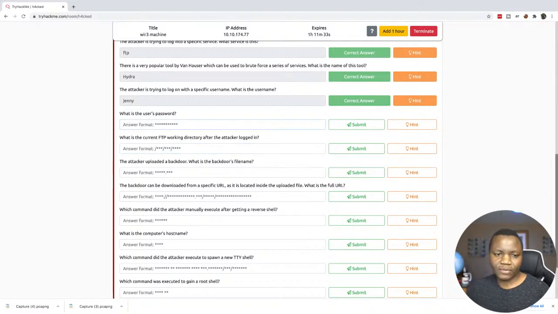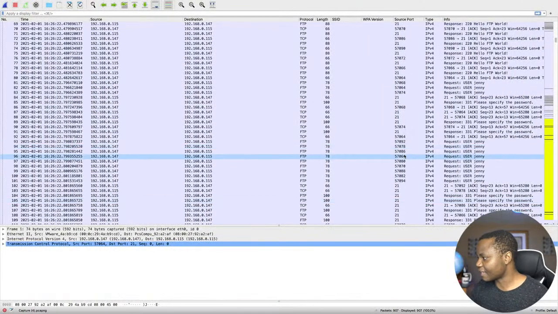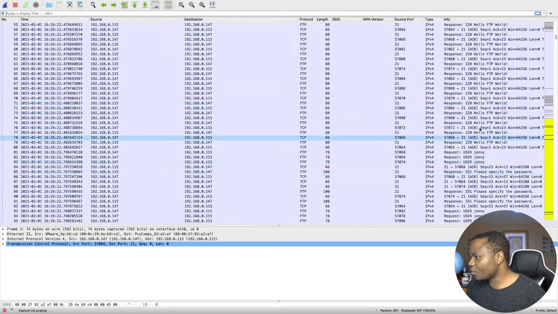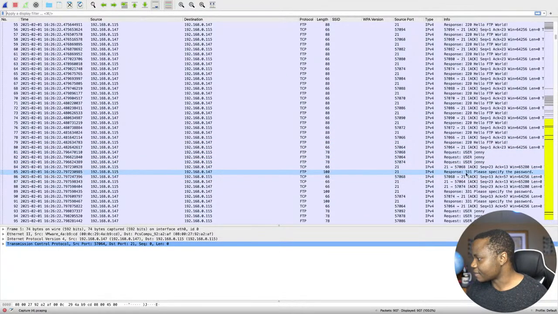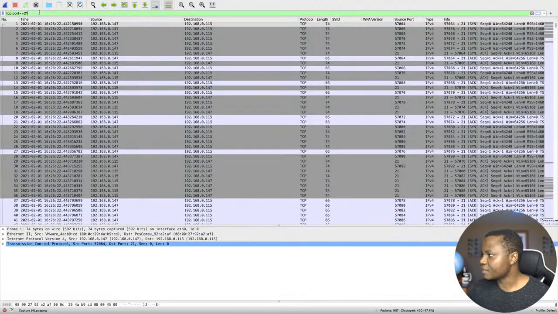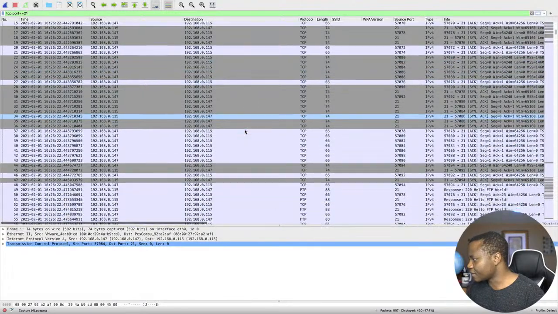All right, so like we said earlier, we can see the password in plain text if there is a successful login. So there's a lot of traffic here. First part that we need to try is maybe let's filter by tcp.port equals 21. Let's limit that to port 21 and see.